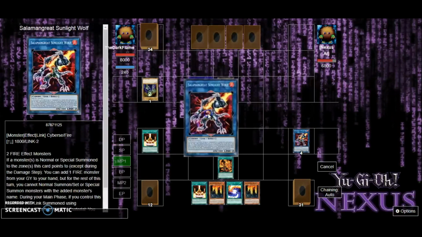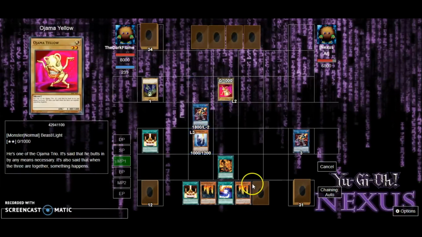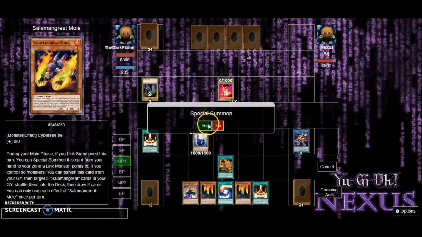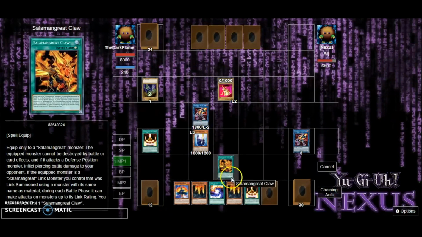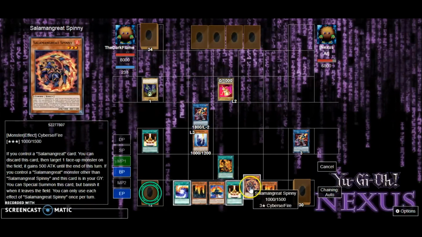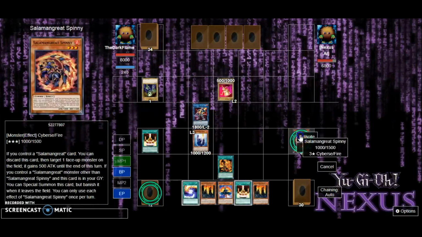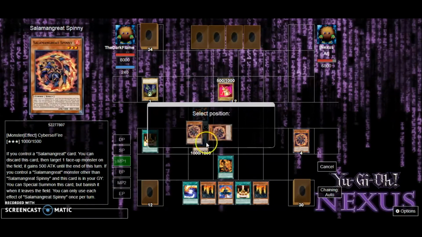Activate Foxy effect, and activate Wolf effect. Target my Foul. We can get Falco, Mole, or Spinny. Oh, I think I know what I want. Now that we've done this, we can activate Spinny. We'll just make Ojama yellow, have 500 attack, because it's not going to matter soon enough.